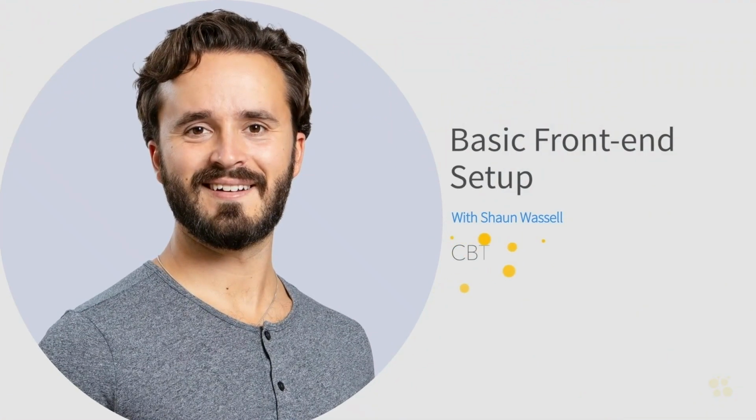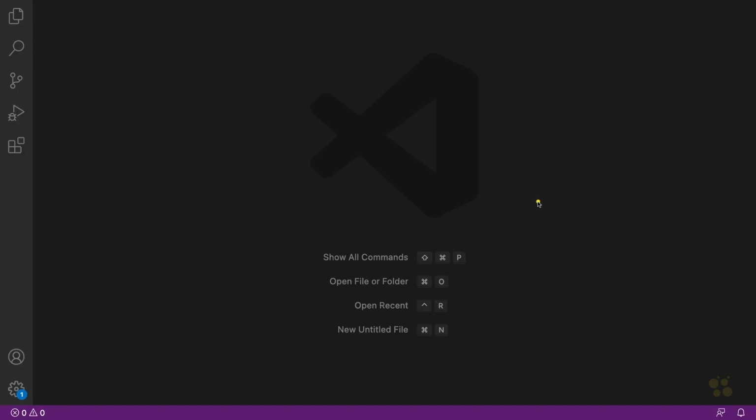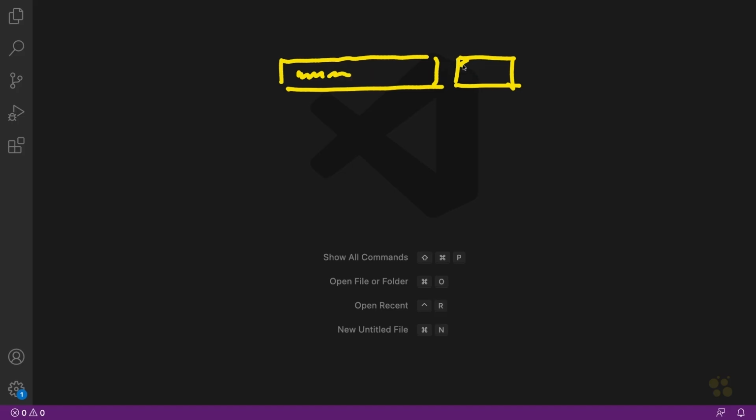Okay, so now that we're familiar with how the basic pieces of a MERN-stack application fit together, let's talk about the application that we're going to be building. So we're going to be building a full-stack to-do list application. It's going to have several pieces. It's going to, of course, have a form up at the top that will allow users to create new to-dos, right? So they'll be able to type it in here and click on this button here and create new to-dos.